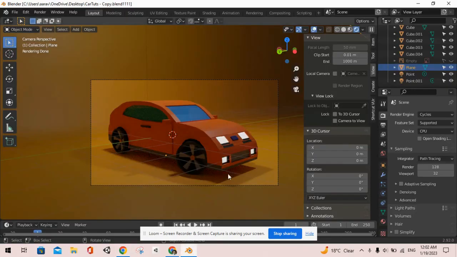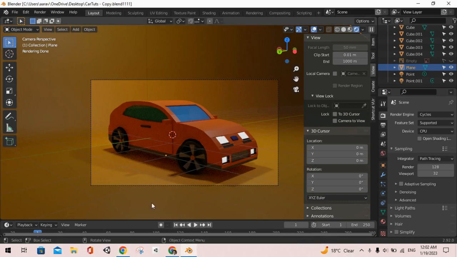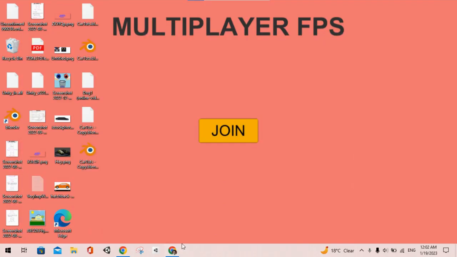Guys, welcome to the 10th and the last part of our car modeling tutorial series. So in this last part of the tutorial series, we are going to make this car. So I have basically made a copy of the car which we made in the last part of the tutorial, and I have modified it, and we are going to make this. So now let us open our car model.